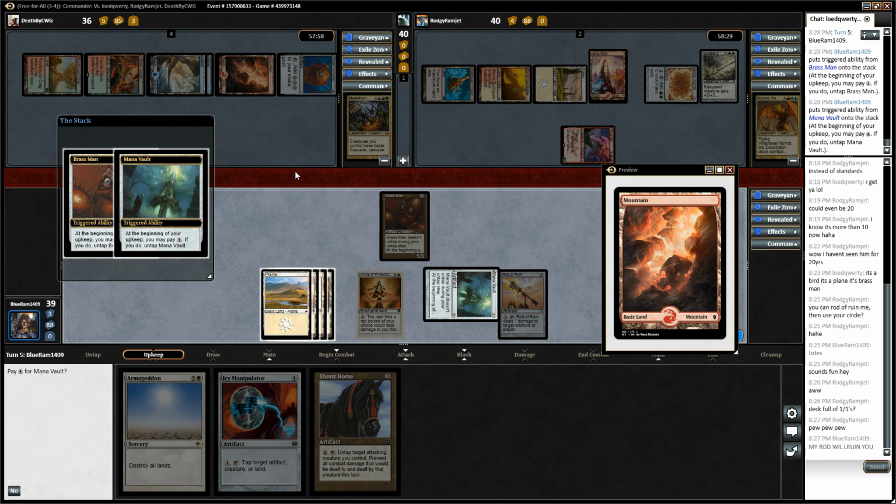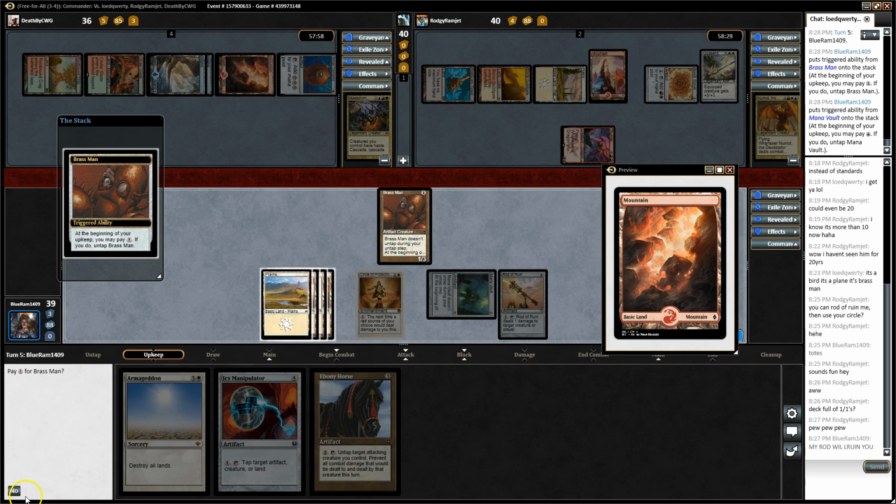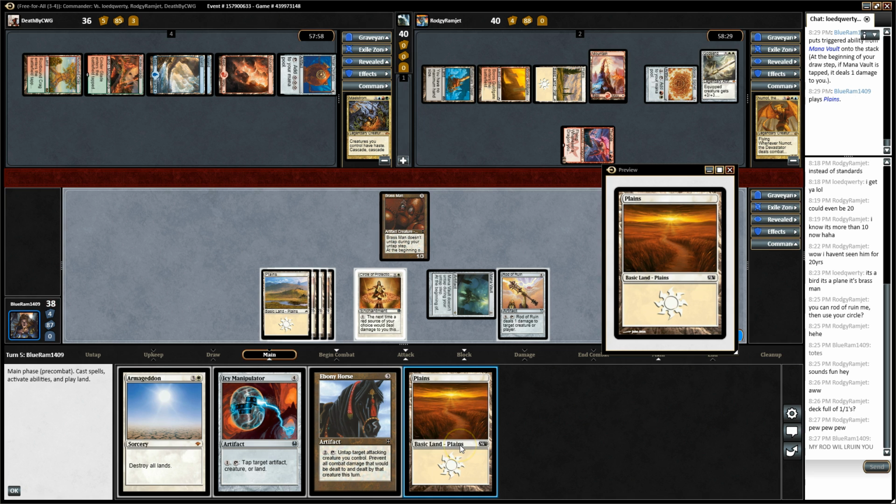Because if we don't, then we can't use Icy Manipulator. And casting the Armageddon isn't really going to do anything because that just means that the Thunderbreak Regent just gets out of control. And I kind of need the Maelstrom Wanderer to do a little something, so we're not going to be able to use the Mana Vault. Yeah, we're not going to pay 1 for Brassman. He's already untapped. We do get the land, though. So that's good.